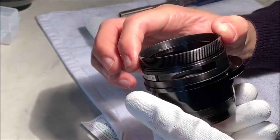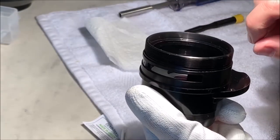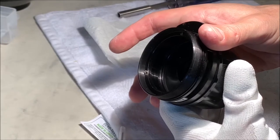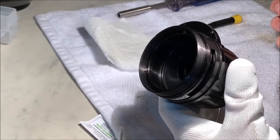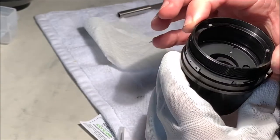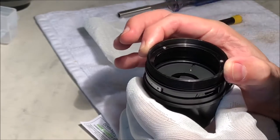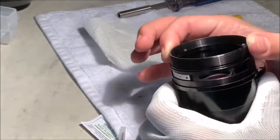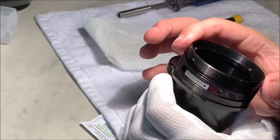I can see in the back there is a screw hole where it erupts from the inner surface, so I'm going to have to take those out. I'm asking myself if there are any alignment issues, because this feels like the kind of adjustment I've seen on other lenses where it's adjusting infinity focus. But I don't think so - I think it just needs to come out, so that's my next job.